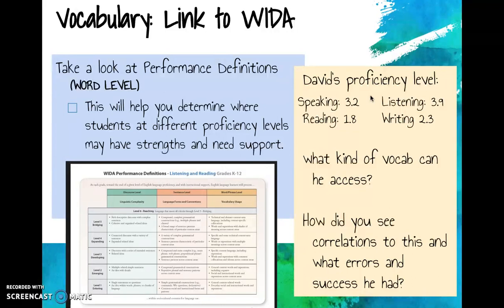So one thing you may have noticed is that David is working towards being specific with his content language. He could talk about some of the vocabulary more generally, and that definitely matches with what we know about his language proficiency level looking at the performance definitions. A note about this. Hang glider was a vocabulary word that he definitely struggled with, and it's pretty specific and technical. We don't necessarily have to teach the word hang glider, but we can think more globally about what this means for supporting his language development in terms of vocabulary.